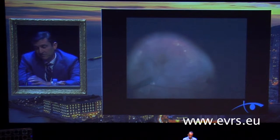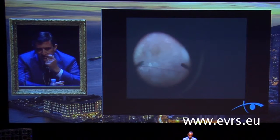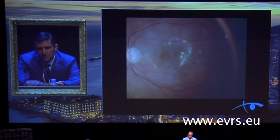And you can already see after some of that's being washed out that the retinal whitening is starting to go away as it's replaced by more isotonic infusion fluid, and you sort of get a little bit of a restoration. And when we originally did this, we didn't know what the effect was going to be. Is it going to affect the anatomy short-term or long-term? Is it going to lead to any functional benefit to the patient? We did the initial OCT angiography to look at perfusion around the macula to make sure that there were some good vessels in the macula that might allow for this to be effective.